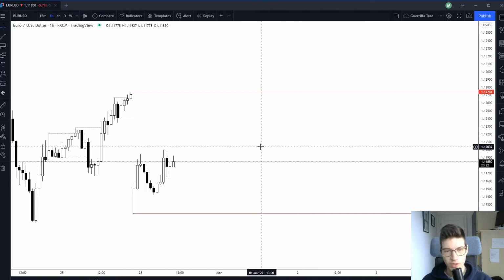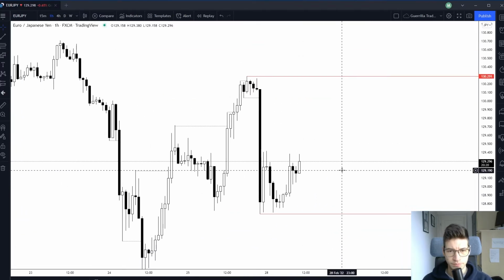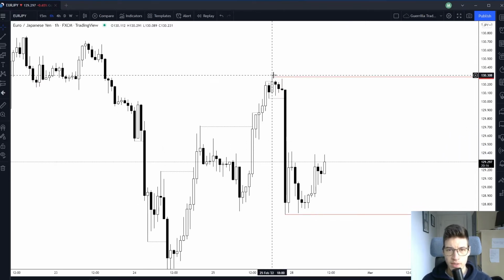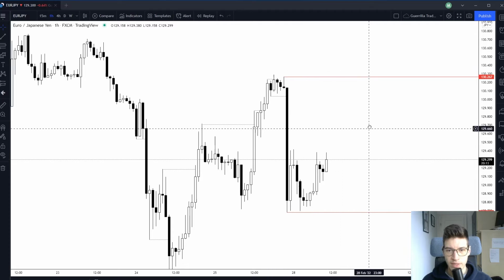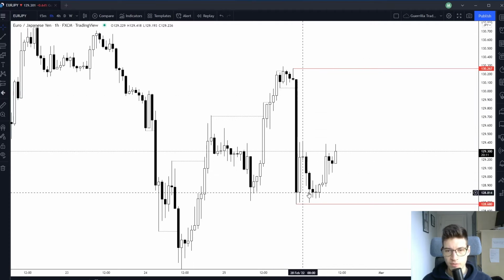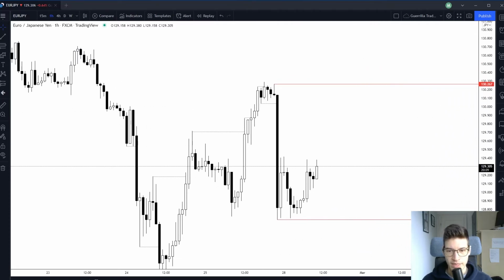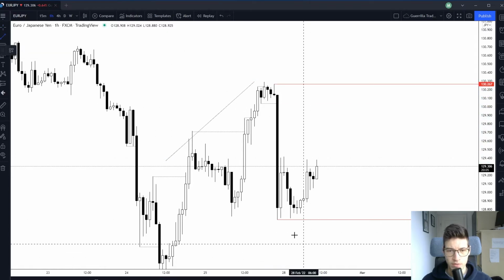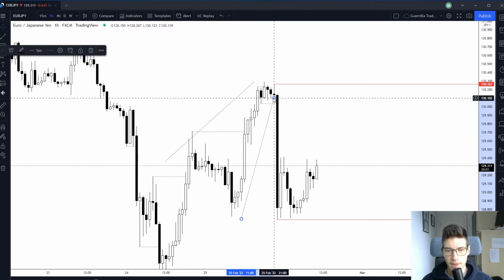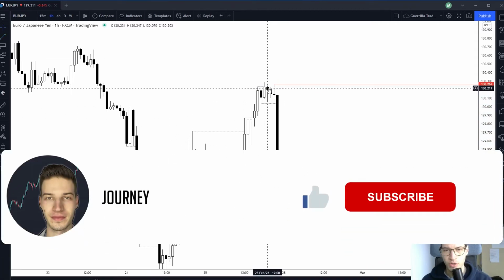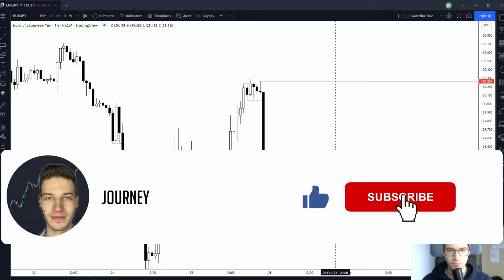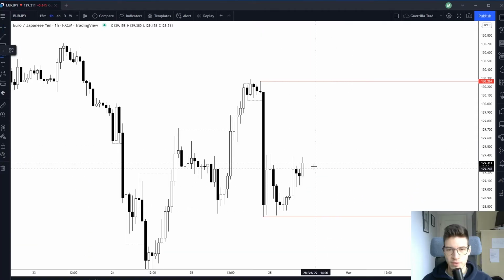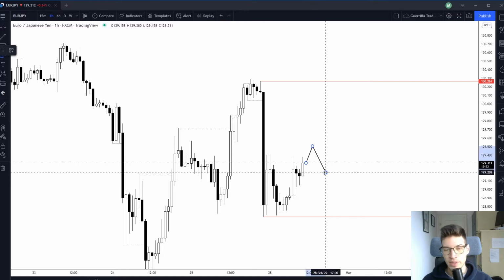Okay, so let's switch to the euro and the Japanese yen. Now this one, well, we didn't have a gap, but we did have this huge impulse down. So we also had an ascending structure right here. Right here was this ascending, and then we opened and dropped to the downside immediately. And currently we are creating, I would say, a flag. If we do break the high and retrace, that would be a flag.